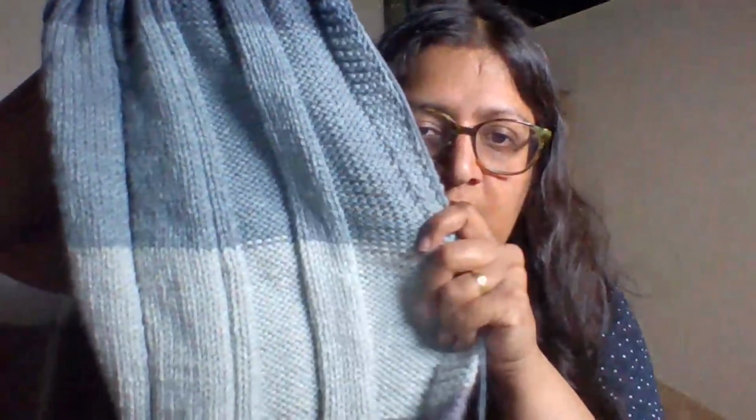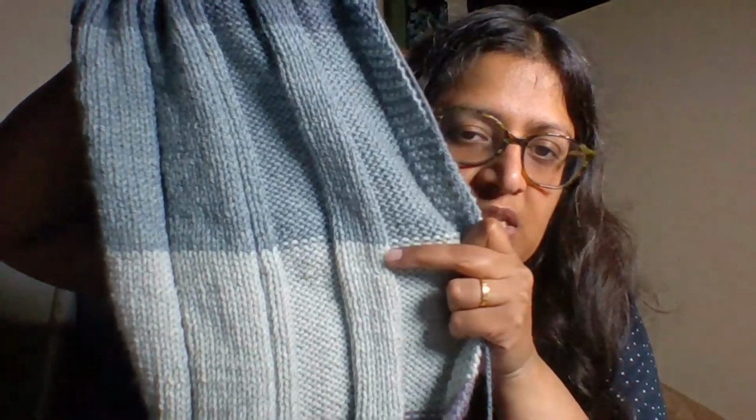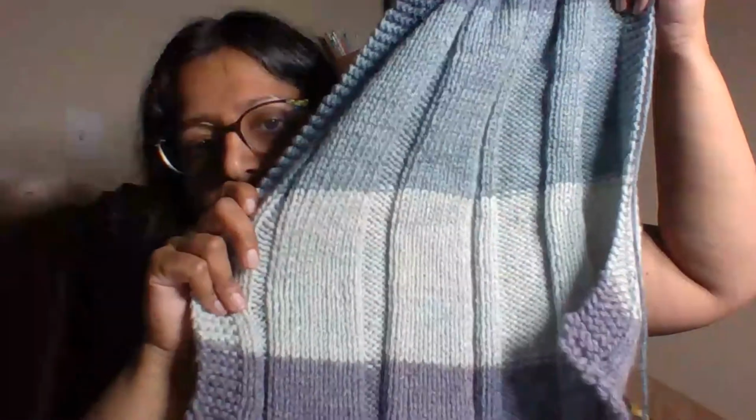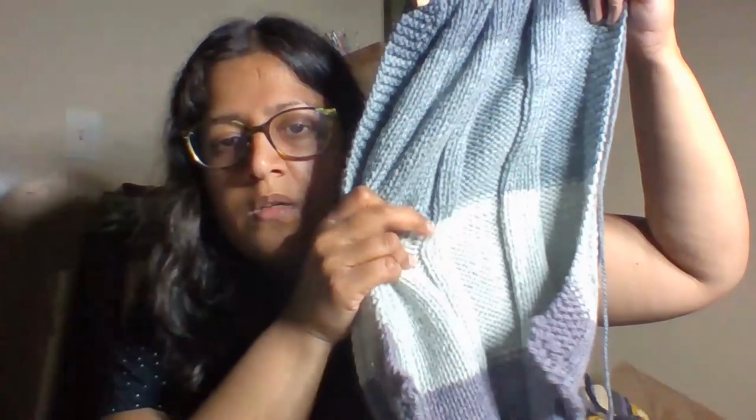I'll show you another knitted item that's basically another play on knit and purl stitches. This is from the Kieran cake that I showed you before, these alternating gray-blue colors. And same idea here. See how there are purl stitches, the bumpy purl stitches, followed by knit, and then more purl and then knit. So I just created a ribbed pattern. And I alternated the width of the ribs on there.